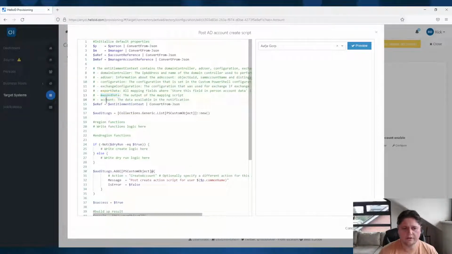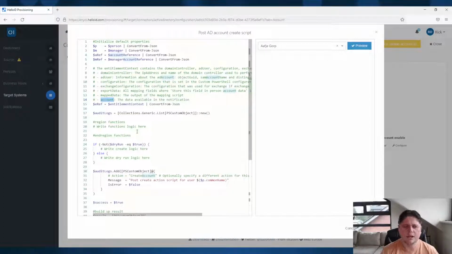The other new object that we add is the account. And that means the account object is the data that is available in notifications. So what this means is normally you map the account, how you want to create it. It's created, and that account object is sent to the notification so you can use it in your email.